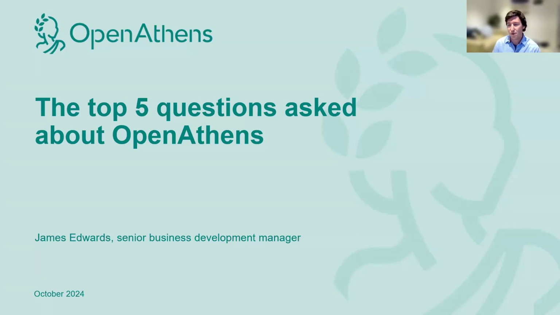A little bit about myself. My name is James Edwards. I'm the Senior Business Development Manager for OpenAthens, and I cover North America, UK, Nordics, and a bit of Europe, Africa, and Israel as well. I've been here for about 7 or 8 years now, so I feel like I do know quite a bit about authentication.